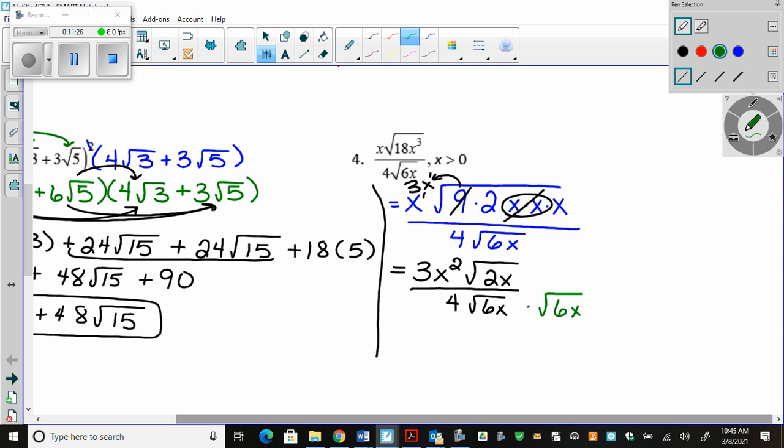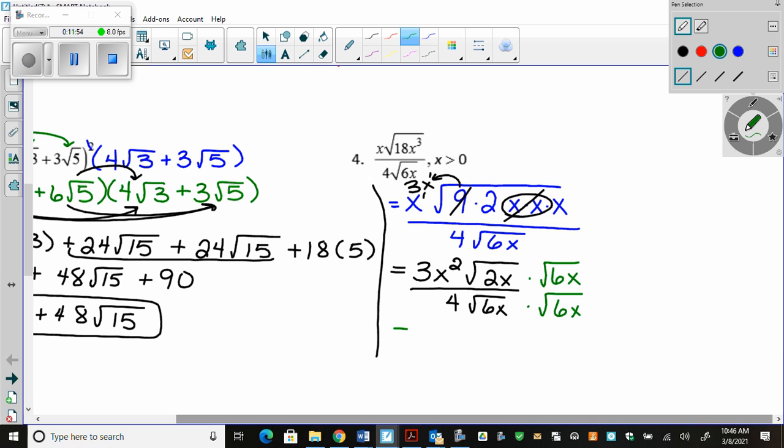And if I only multiply by the bottom, remember when I was giving you that fraction rule, like when I went to 1/4 of a pizza and I times it by 2, I would actually get 2/8 of a pizza and it would still be the same pizza because I multiplied the bottom by 2. I had to multiply the top by 2. These are just fractions with crazy radicals and variables, right? So if I times that bottom by root 6x and I don't do it to the top, I've totally changed this expression. Totally. So I have to multiply the top as well.